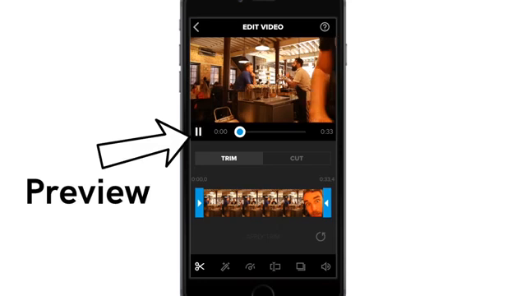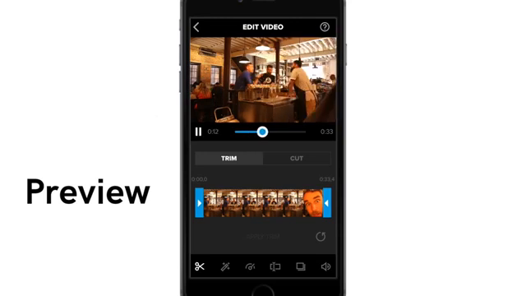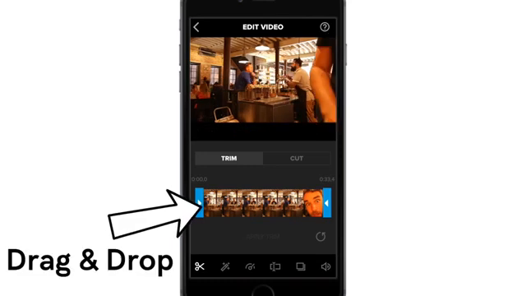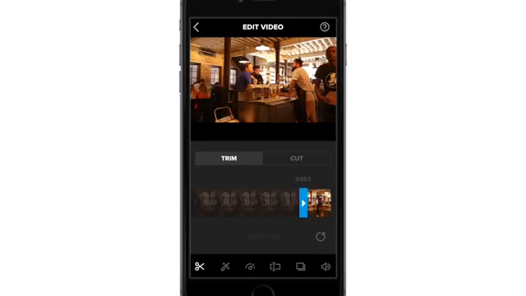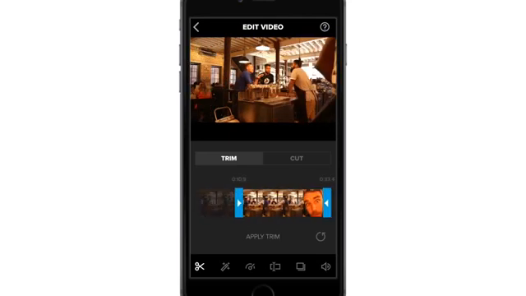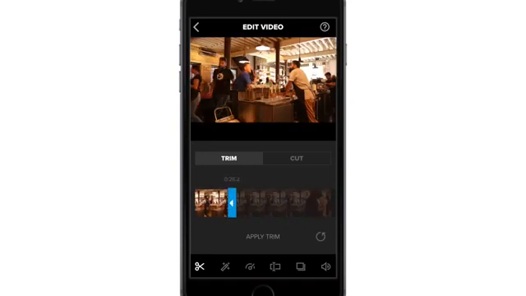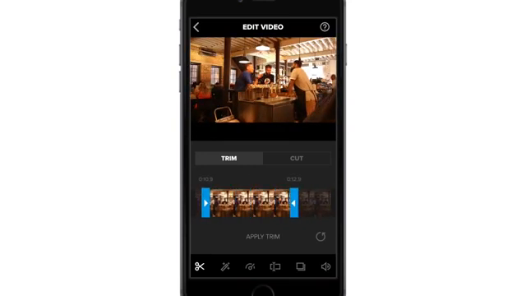First, preview the clip to see what part you want to keep. I'm going to keep this part over here just after the gentleman clears away from the frame. Simply drag and drop the blue bars away from the start to the point where he steps away. Then repeat the same from the back to leave only a small section. The trimmed away parts will be darkened out now.